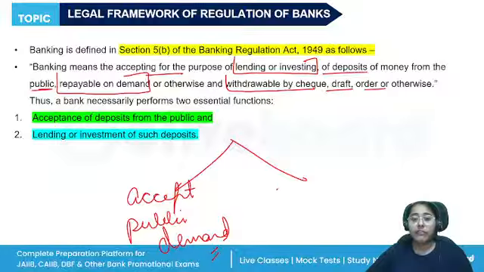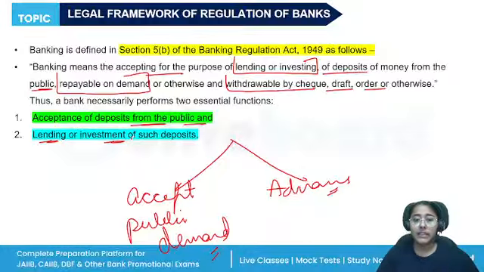And they will have to give loans or advances to the public. So these are the two functions: acceptance of deposits from the public and lending or investment of such deposits. These deposits may be repayable on demand or after a period, like the CASA deposit or the term deposit, as agreed upon the banker. But accepting deposits from the public will not mean that the banker is going to accept deposit from anyone. Only those individuals who fulfill the KYC requirements, have proper identification and compliance, the banks, they will open the accounts for them. Otherwise, they can refuse to open the account. All right.